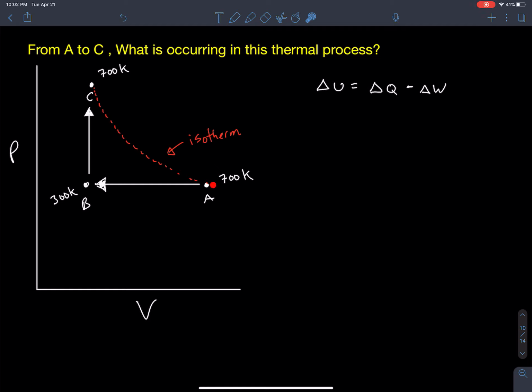And what would then have to happen is the piston would have to reset. So it would have to be cooled. And if it's going to be cooled isobarically, probably what's going to happen is the piston head is going to be pushing down, and as it's pushing down, it's venting at a source that is maintaining a constant pressure, or it's cooling and being compressed at the same time. So heat energy had to have been removed from the system here. And we can see that. The temperature at that isotherm is 700 Kelvin, but because it's moving to another isotherm over here, the temperature would drop to 300 Kelvin.